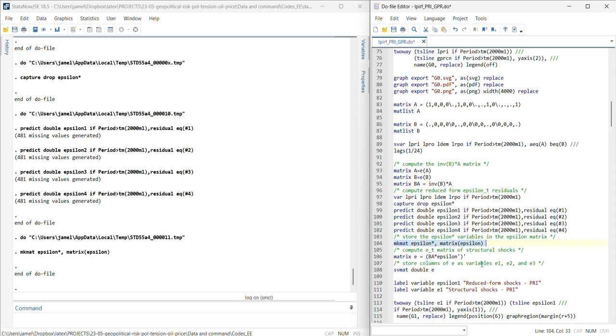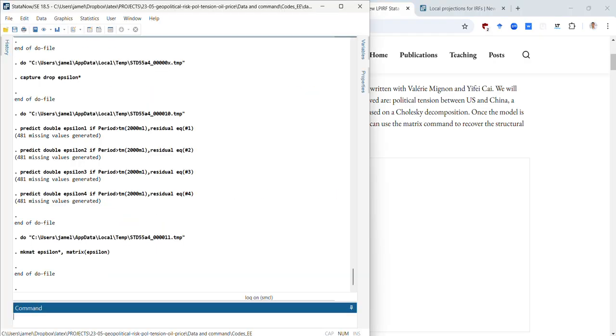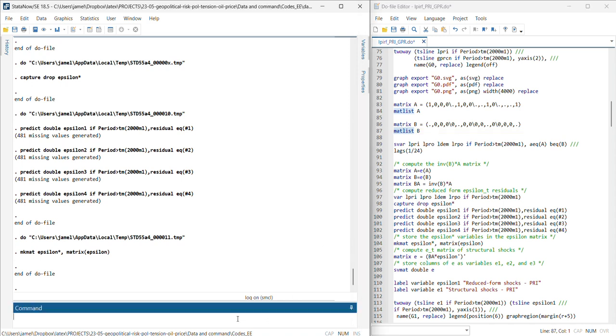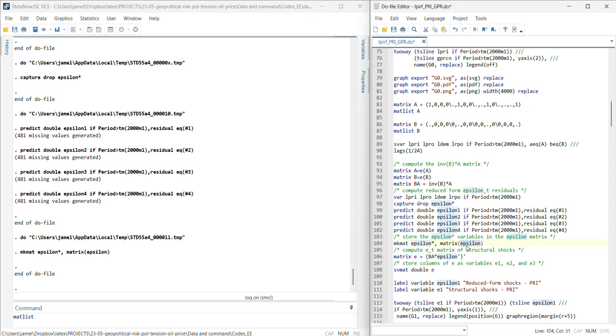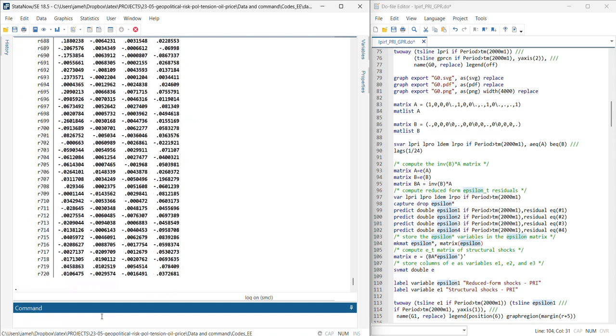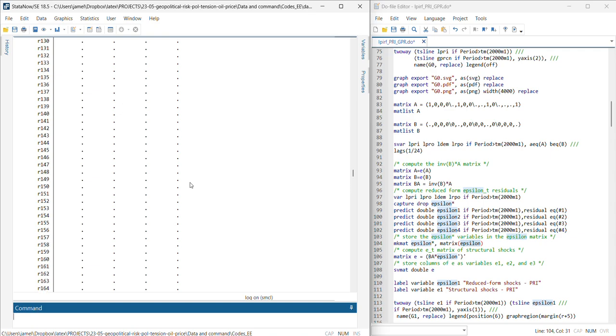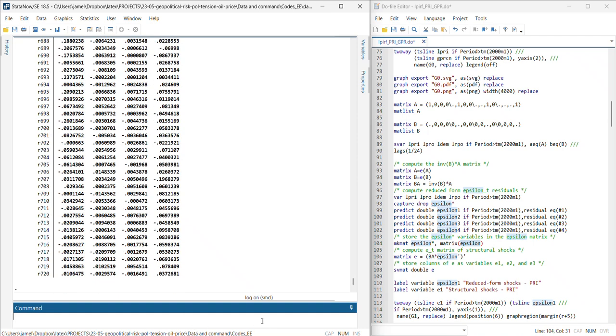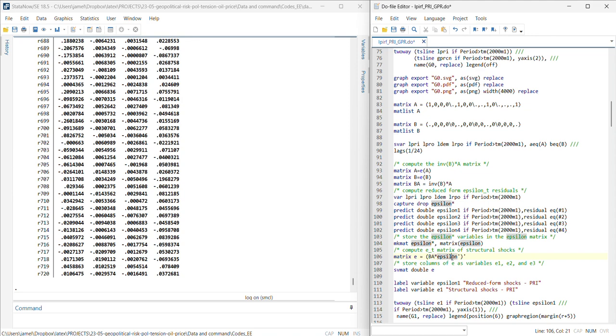If we want to perform the calculation that we have here, we can use this series: epsilon star is for epsilon 1, epsilon 2, epsilon 3, epsilon 4. If you want to show the content of the epsilon matrix, you can just do that. So I have this matrix, with many lines and 4 columns. If you look at the BA matrix, it is a 4 by 4 matrix. So if you want to multiply BA, you can use the inverse of epsilon.